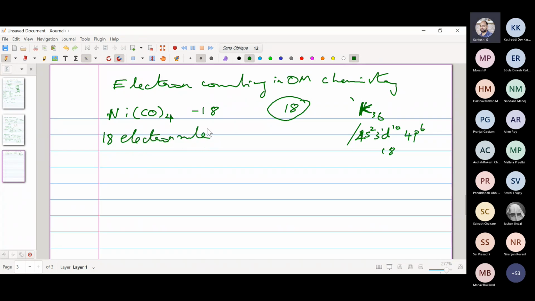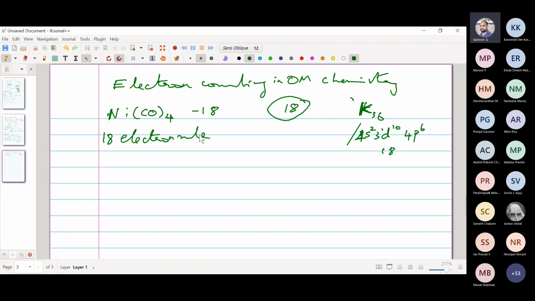What does the rule state? It's very simple. An organometallic complex of a d block metal, when it forms, it tends to have 18 electrons in its valence shell. This is a general rule. There are exceptions. In fact, for one class of compounds, the rule is that if it has 16 electrons, it becomes stable. Okay, that's an exception. I'll give you some examples.